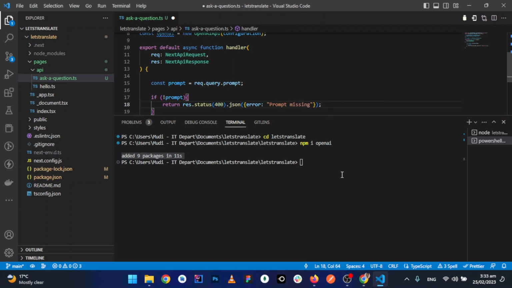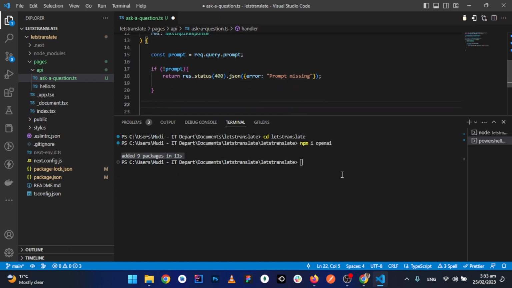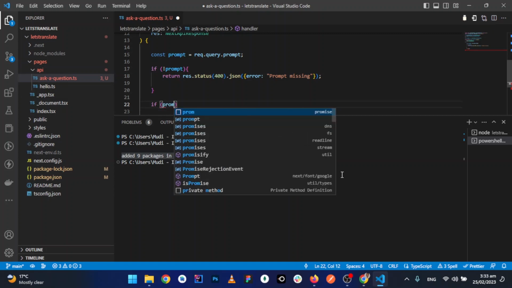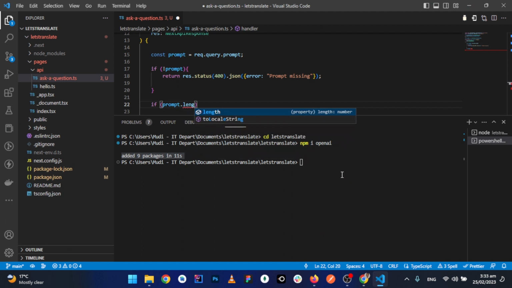Okay, let's close it there. Actually, we need to get out of the if statement and do another if statement to check the length of the prompt, so that we try and limit the length of the prompt, so that we actually get to protect our OpenAI tokens, right?